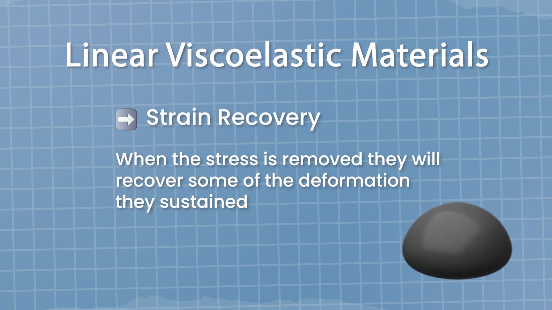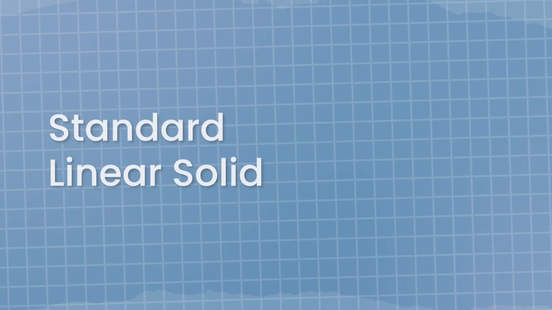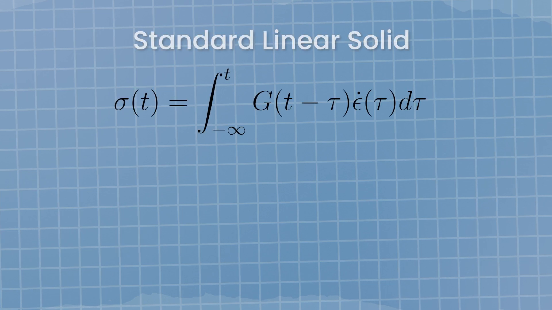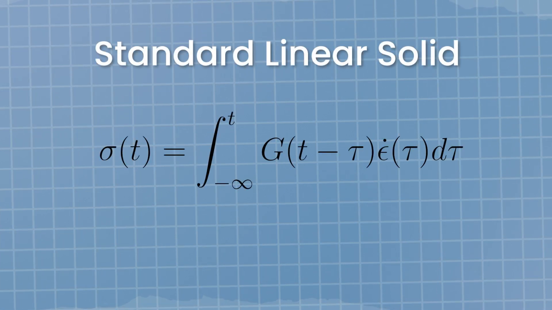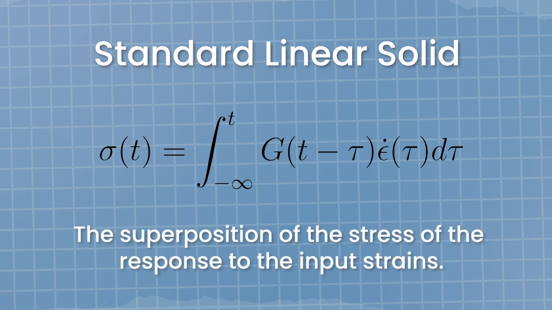Perhaps the simplest way this wishlist can be fulfilled is if the material behaves as the following mechanical system, also called in this context a linear rheological model. This is a so-called standard linear solid and of course it has a representation as an integral convolution. Thus a convolution integral can be used to specify the stress as a function of the strain history. This means that the overall stress response can be obtained as the superposition of the stress responses to the input strains.